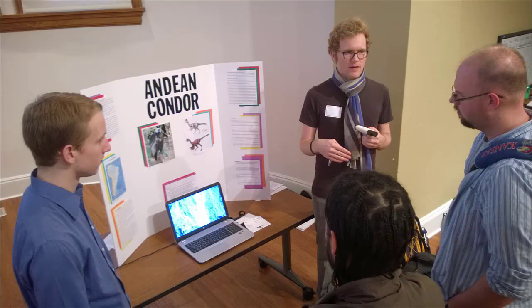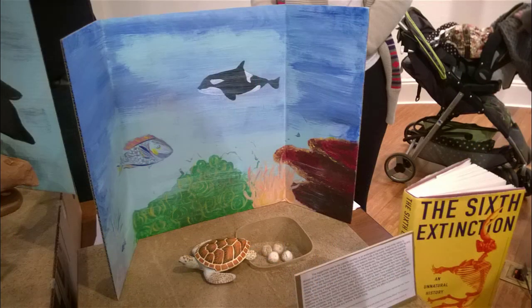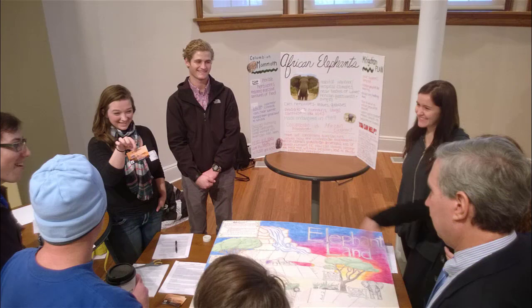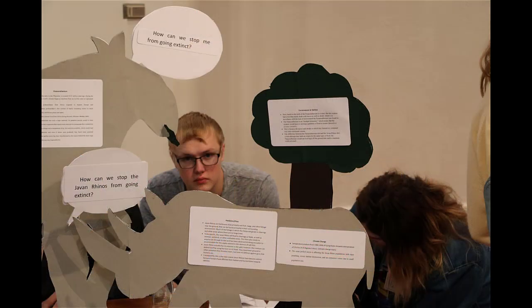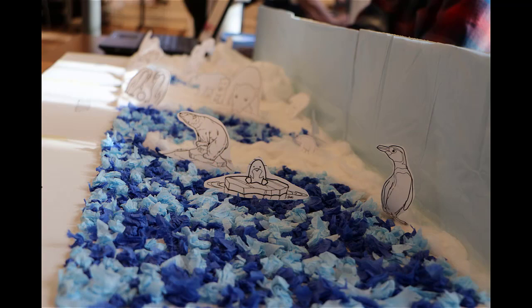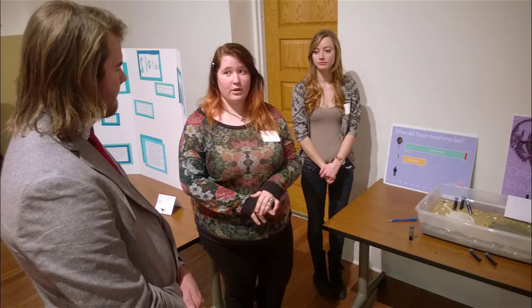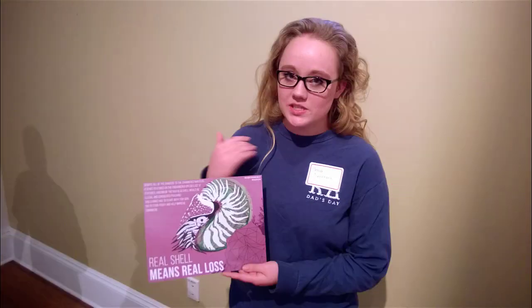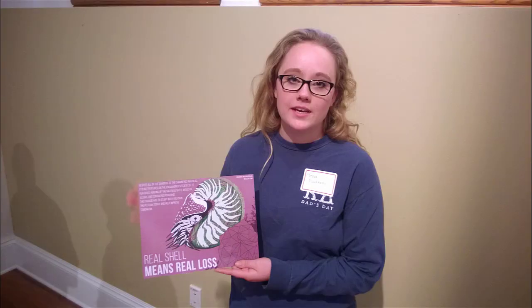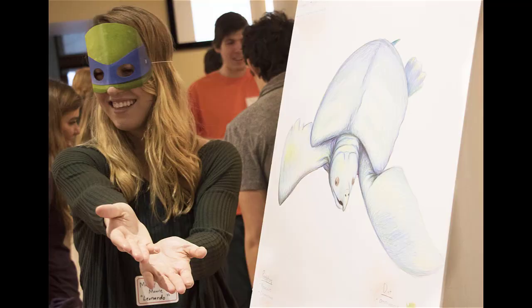The end product is they have to look at an extinct organism and a modern threatened relative, something related to the extinct organism that is being threatened with extinction right now. For both animals, they have to look at the habitat, the environment, the geography, the food source, and how they fit in the food web, and then come up with a mitigation plan for the modern organism to prevent it from going extinct. And then they have to present it in any form except PowerPoint.